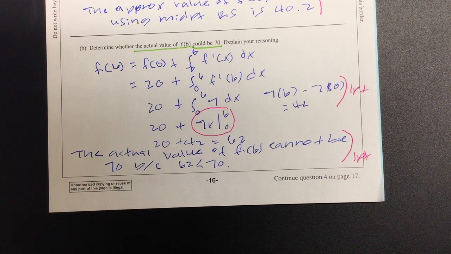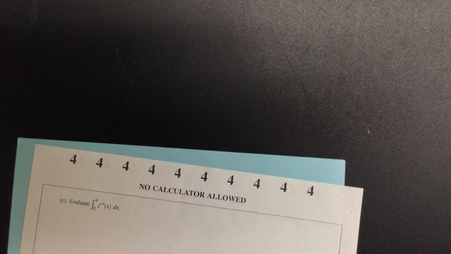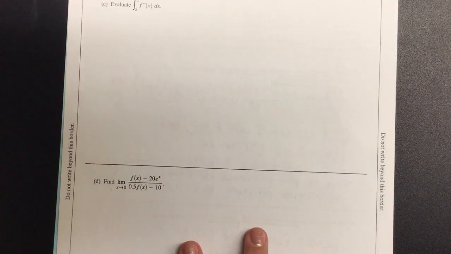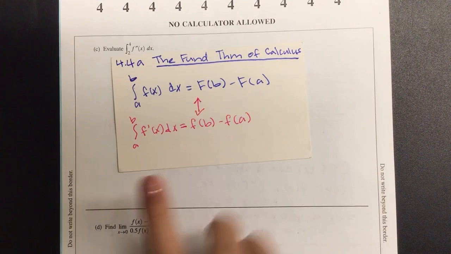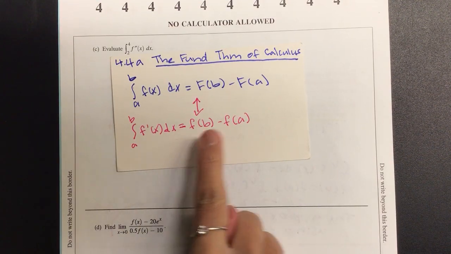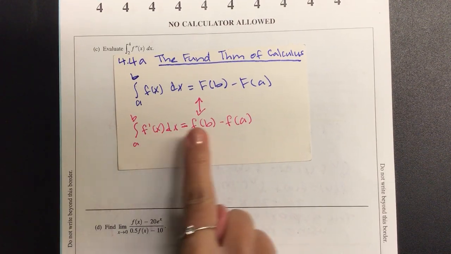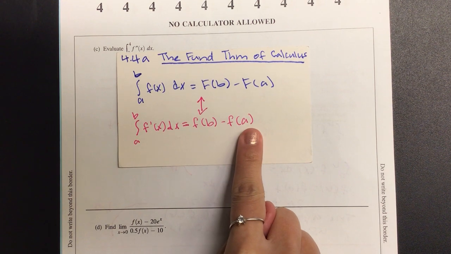So part C and D did not relate to A and B, which is kind of nice, okay? And part D, in my opinion, will take a while, but it's the easiest. So what are we looking for on part C? We're doing double prime, so we can use the fundamental theorem again. If single prime is without the primes, double prime must have single prime. Okay, so that's our pattern.